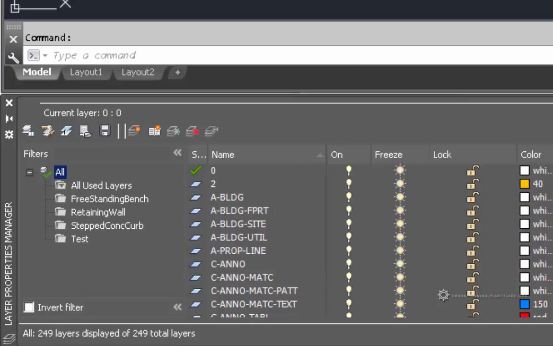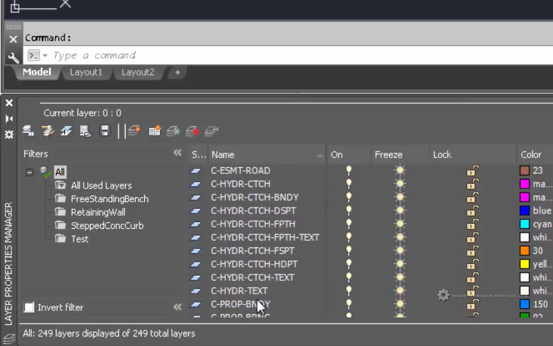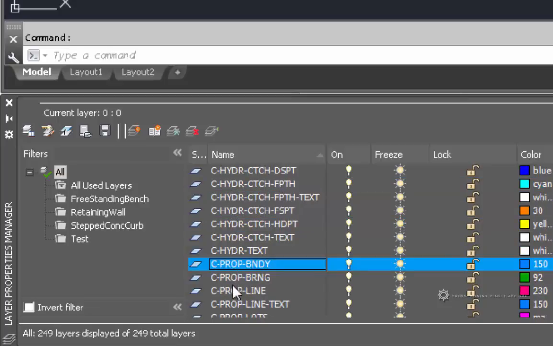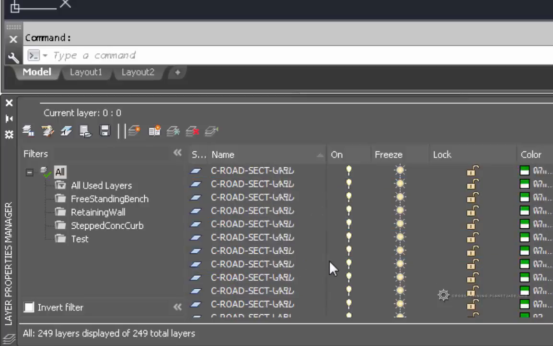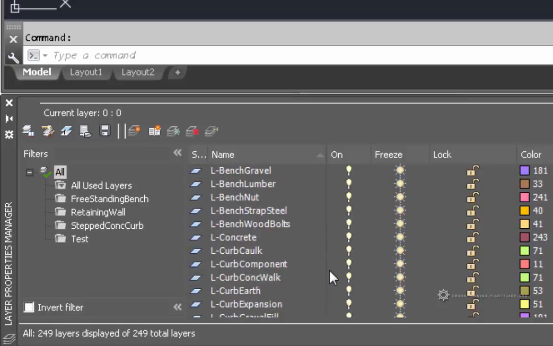So what does that exactly mean? Why does it start with A and C and then has this weird abbreviation right afterwards? We have BLDG, which probably means building, and then we have A and an O, which likely means annotation, and then we have HYDR, which probably stands for hydrology, and then PROP is probably property line, if we had to take a guess. And maybe some of this other stuff we don't exactly really know. So what does that really correspond to?